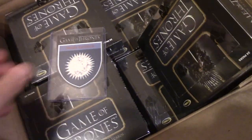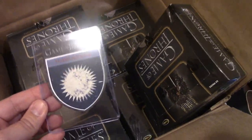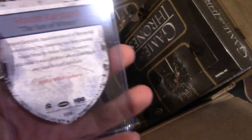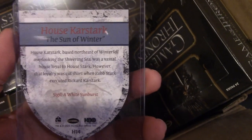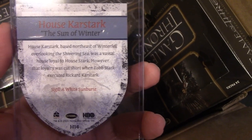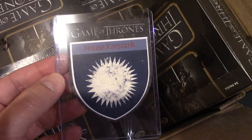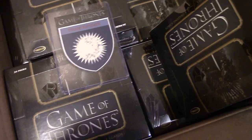Okay, I did find this in the case as well. Without even opening up a pack, we got House Stark. And there is the information on the back. So I guess that's just for cases. That's interesting. So there you go. Craziness. Haven't even opened anything. Just figured I'd let y'all know. And now we'll go to the box opening.